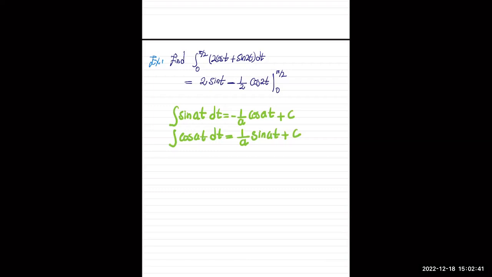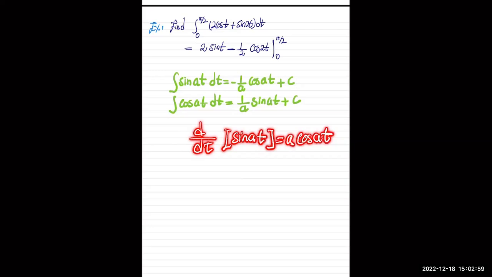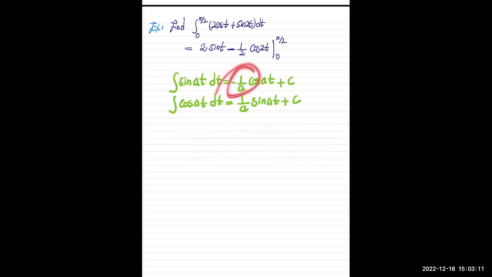If we were to take the derivative, guys, the derivative of sine of at by chain rule would be cosine at times a. The derivative of at is a. If you are taking the derivative, it's multiplication by a. If we are doing antiderivative, it's multiplication by 1 over a by substitution. These shortcuts come really handy.